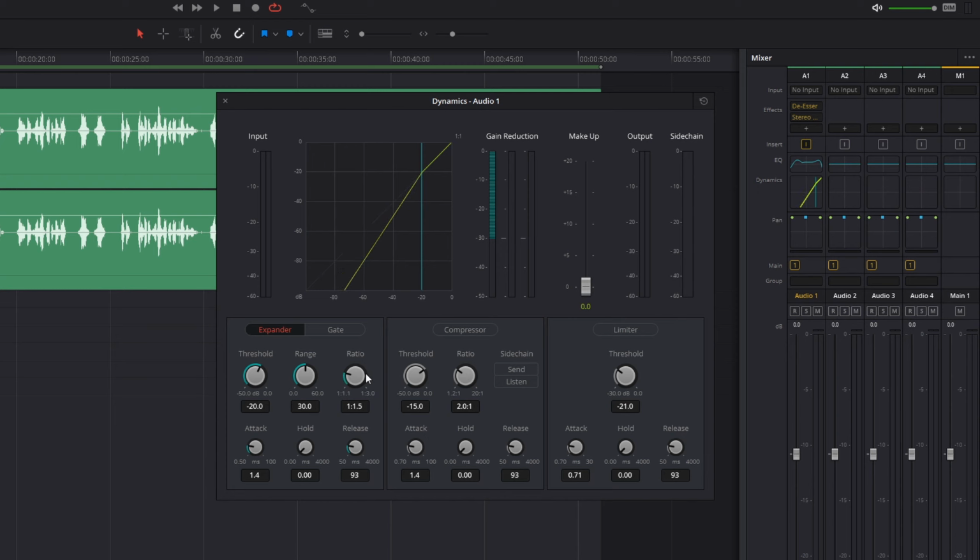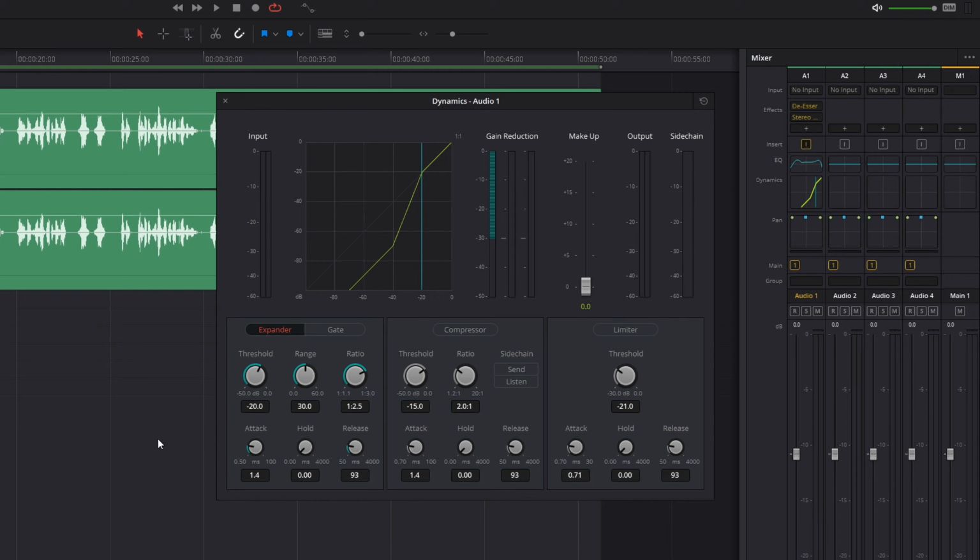And we can emphasize that more with the ratio here, which I'm going to use a 1 to 2.5. That means anything that clips down right here will automatically be pushed down quite a bit. And like I said, the expander sounds more natural than, say, using a gate. With a gate, I'll click on it. You can tell it's much sharper. It's why gates sound more choppy. Expanders sound more smoother. Like I said, I have a video coming on that in the future.